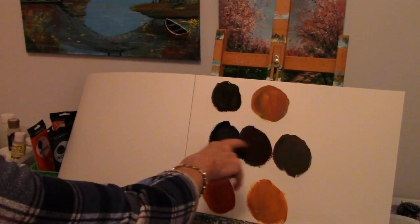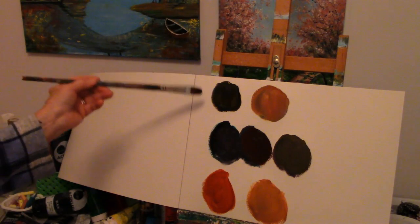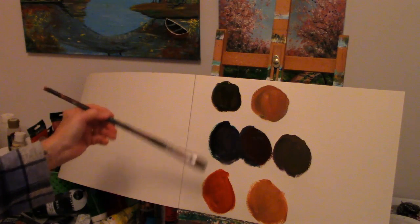Yes, green. And I added red. And that warmed it up. And the yellow is warm. So we got the blue and the green and a magenta.